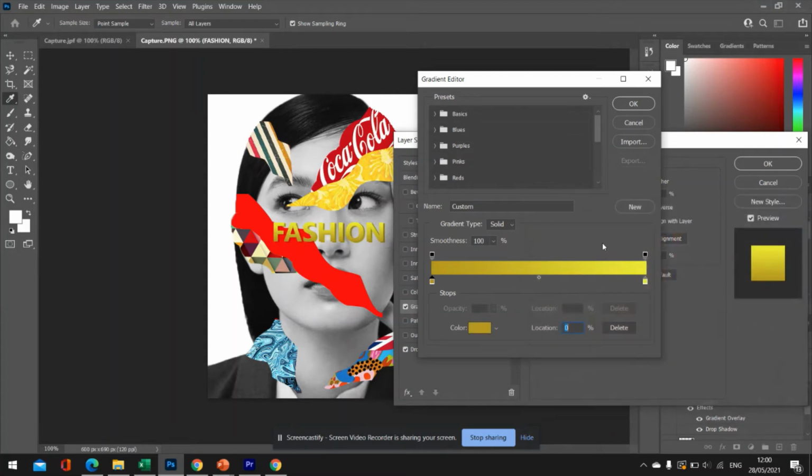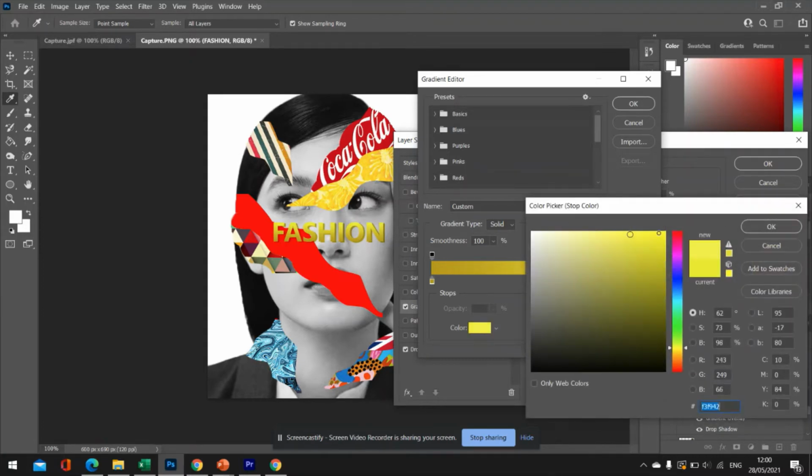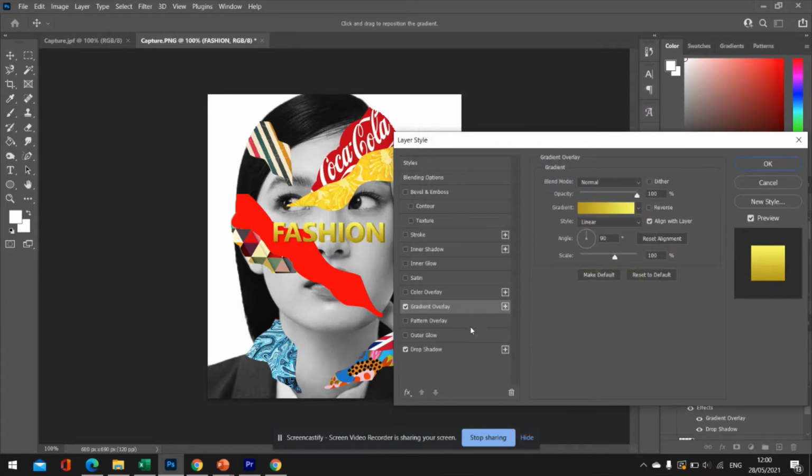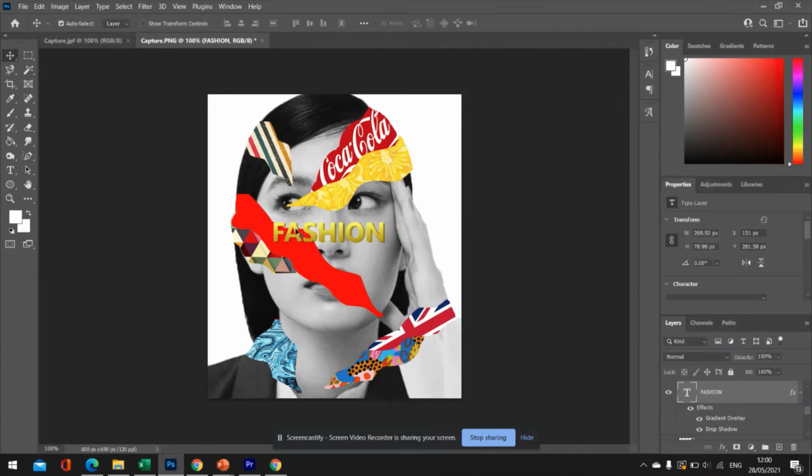And then obviously in comparison, the other side, you're going to be selecting a lighter tone, so something that stands out a little bit more. This helps bevel your letter and stand out a little bit more. Once you're happy, just click OK. And that is the first step to creating it.